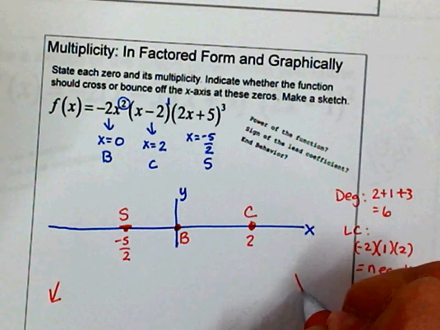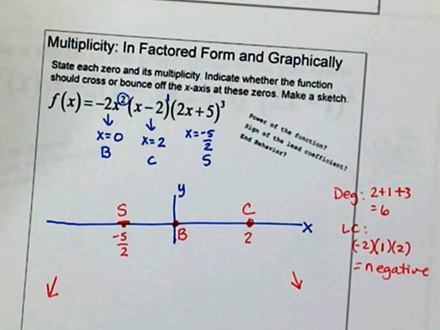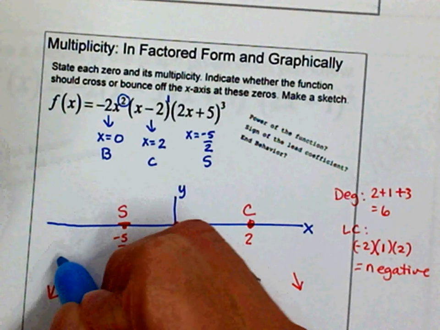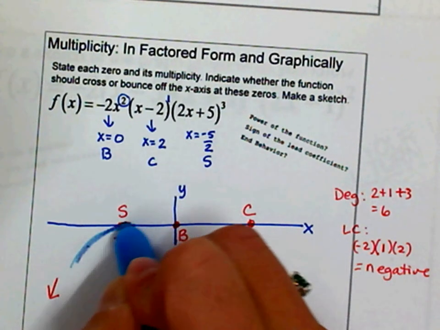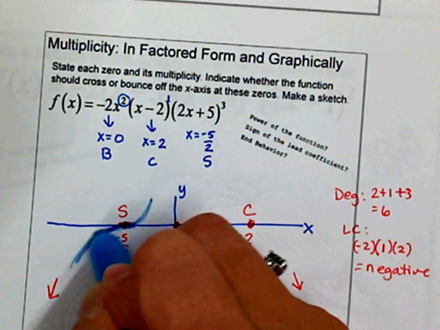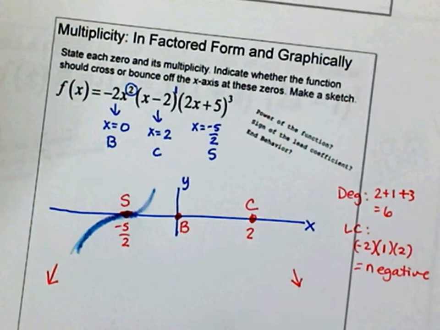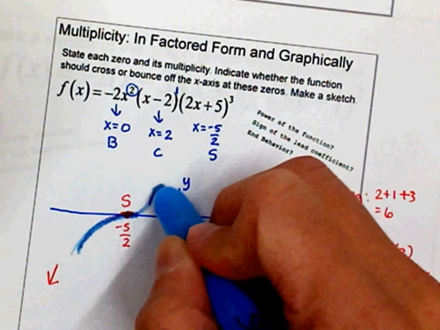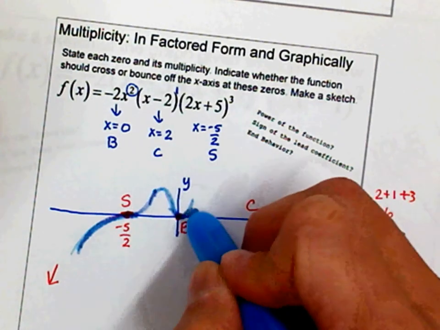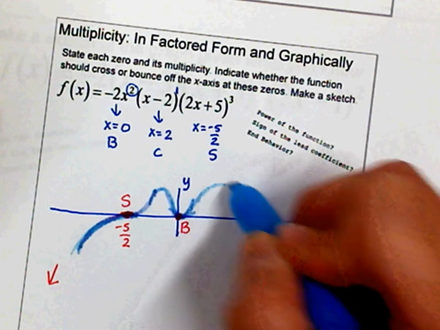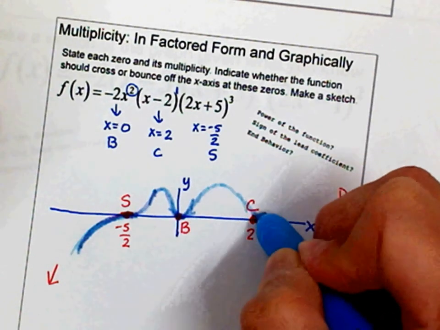I'm going to use a different color marker. I'm actually going to use a highlighter. I start here. I'm going to hit this. What's going to happen right here? It's going to slide up. Do you guys see the slide? And then it's going to come down to the next point. What's going to happen to the next point? It's going to be a bounce. It's going to come up, and then the next point, what's going to happen? It's going to be a cut. Did it happen and match what I thought it was going to do?